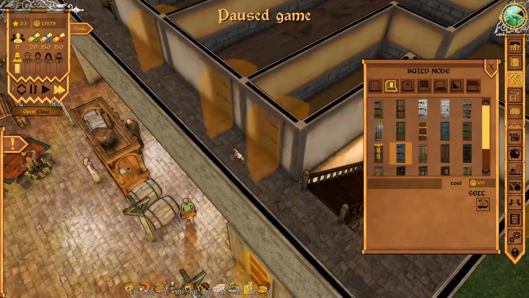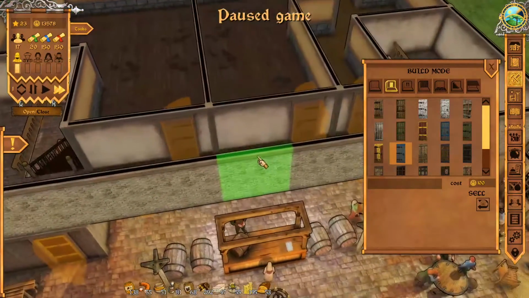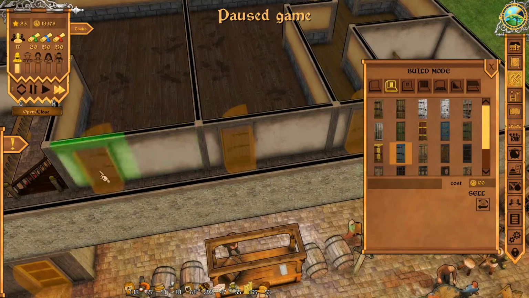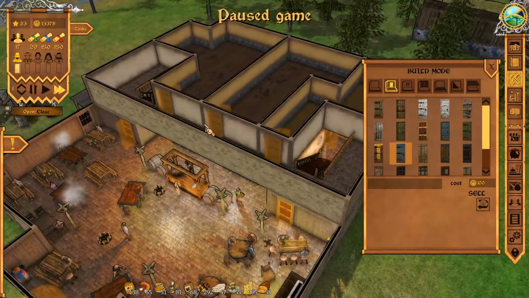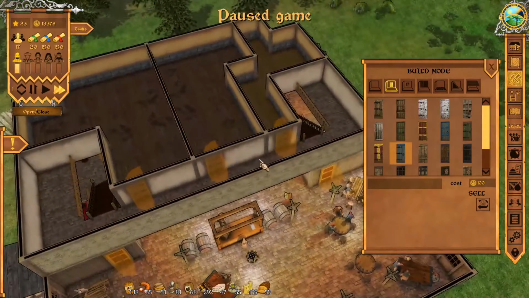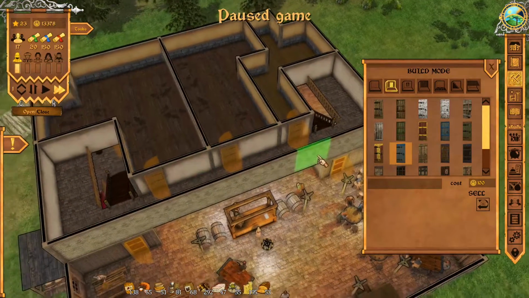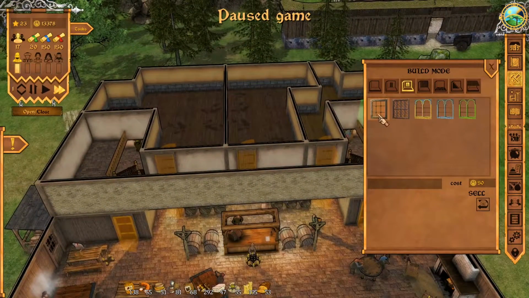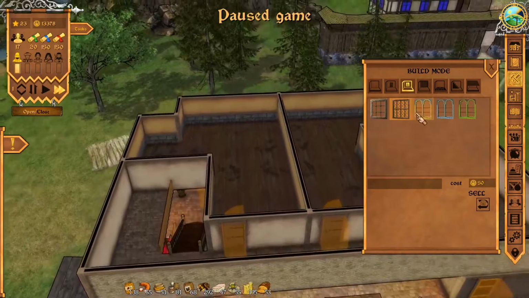There. Does that look okay? What if I sold these and move them here and here? That looks moderately symmetrical to me. And we'll put some candles there and there. All right. Looking good. Now, windows, of course. Second floor, we don't need the grate. We don't need security grate.